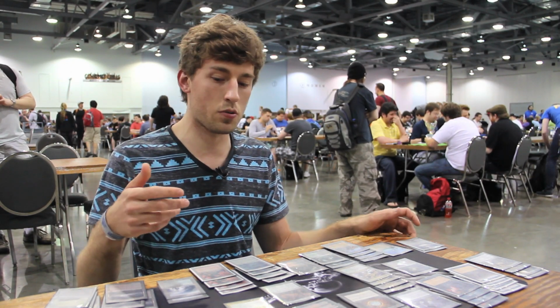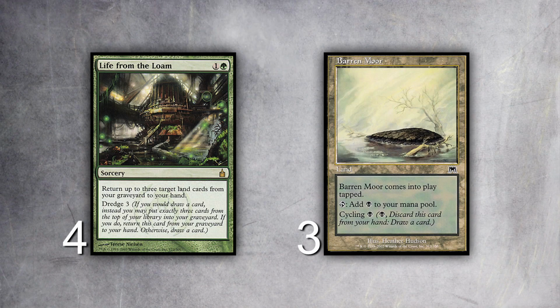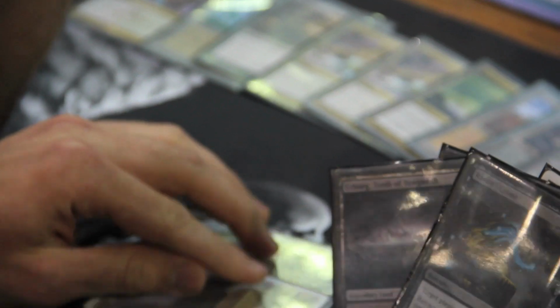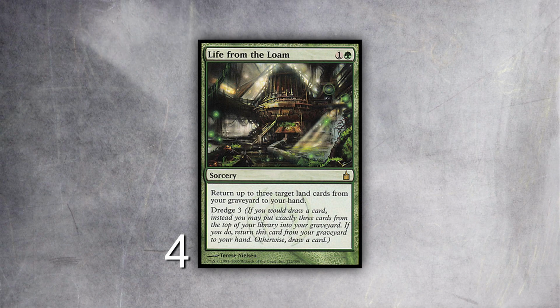So basically what the Life from the Loam engine does is it gives you Barren Moor as a way to just draw infinity cards, and it gives you a big land toolbox that you can get back, and a bigger endgame, which is the Loam part of Loam Pox. So it's basically the Pox deck with a better endgame. The biggest way this deck wins is that it doesn't lose. After that, how it eventually wins is either through Life from the Loam dredges or discarding.